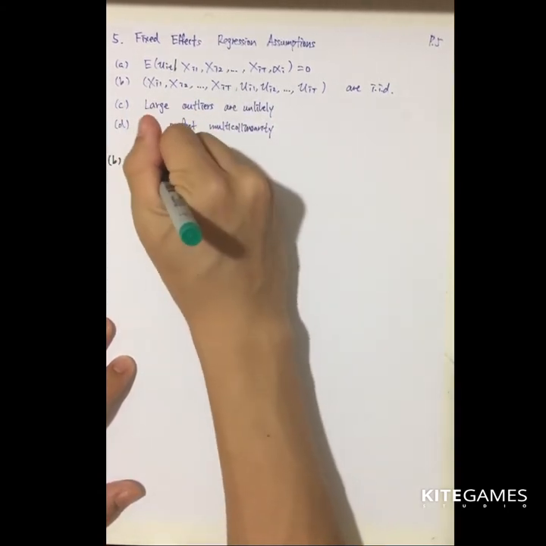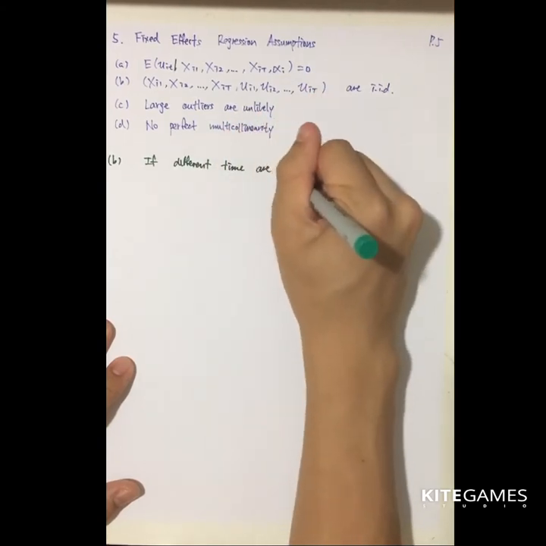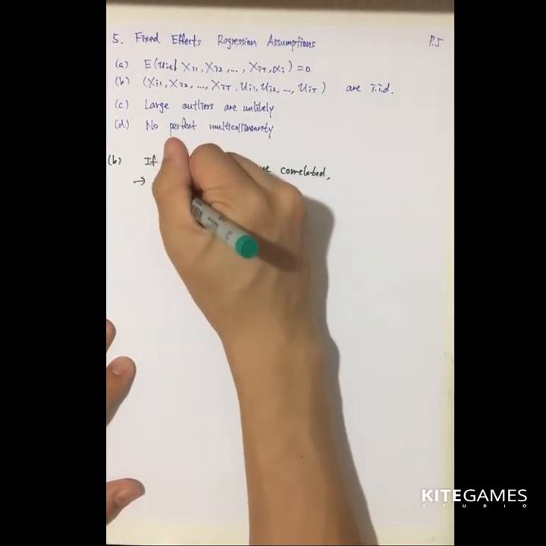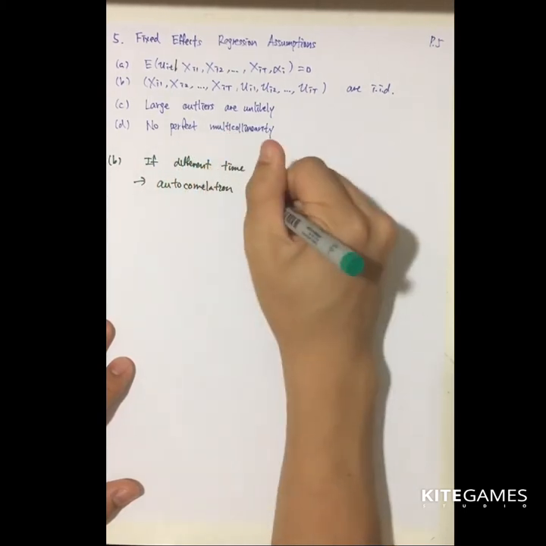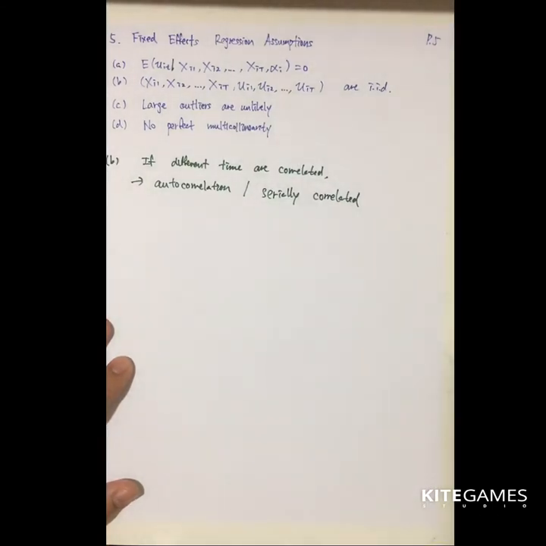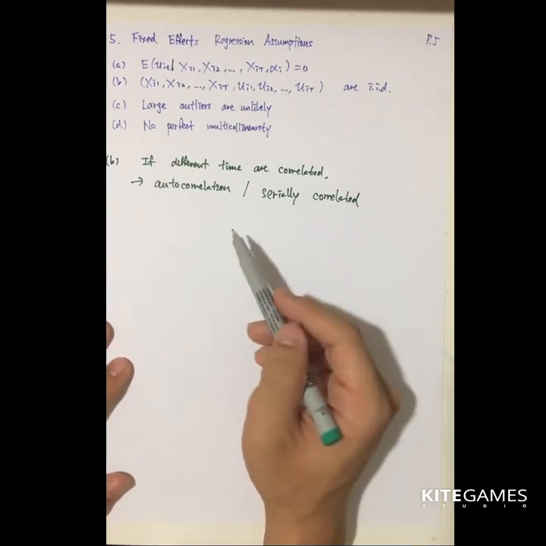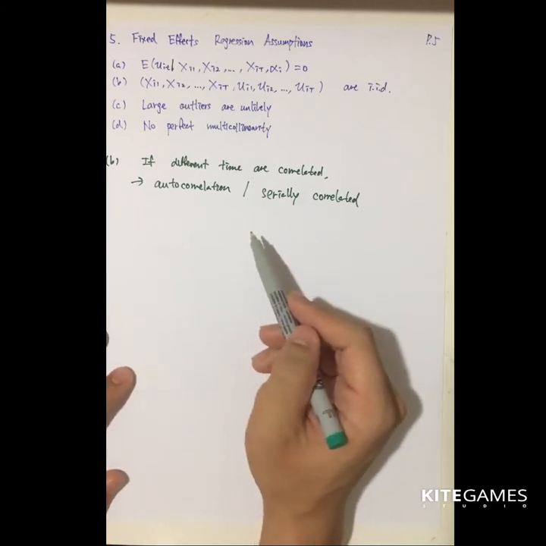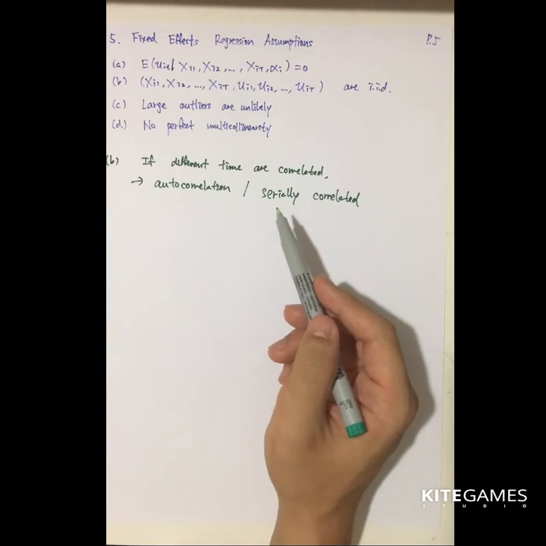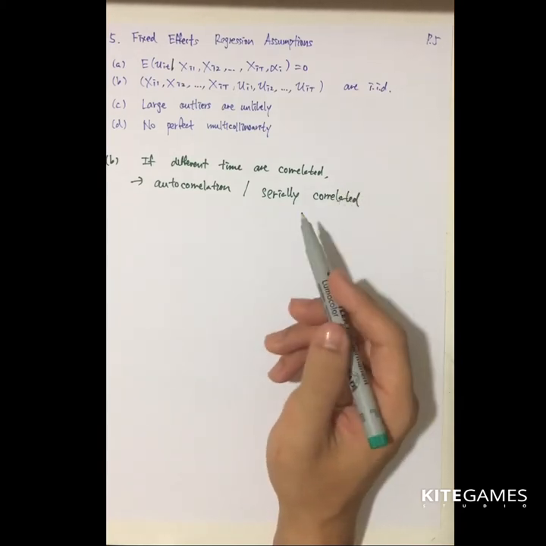So if this assumption is violated, say if different times are correlated, we call this, the model suffers from the autocorrelation problem, or serial correlation. It means that maybe time period t-1 and time period t are correlated. So we should not allow this case to happen. But this always happens because, for the beta, in our examples, the beta of this year and last year may be correlated. And for the error terms, say the income level may be correlated with last year. So sometimes this happens. The second assumption is violated easily.